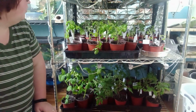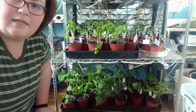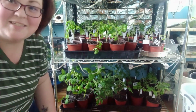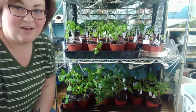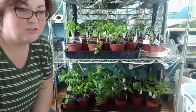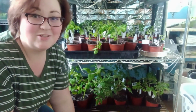They've got beautiful growth on them. I've got the light turned off so y'all can see, because that is a red light. And I'm excited. I'm excited. We're counting down until they go outside permanently. We've got 4 to 6 weeks. We're looking at Mother's Day, so that's usually about the second weekend of May. And it's getting so close.